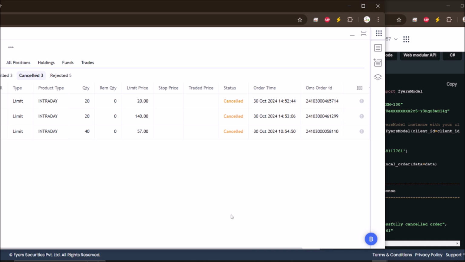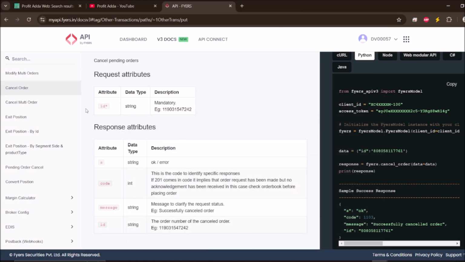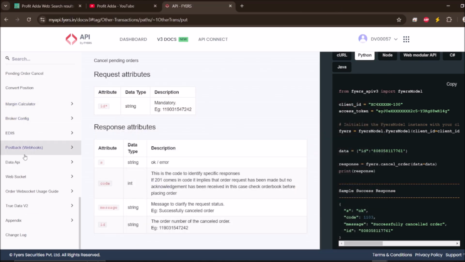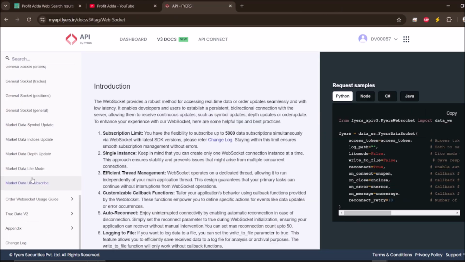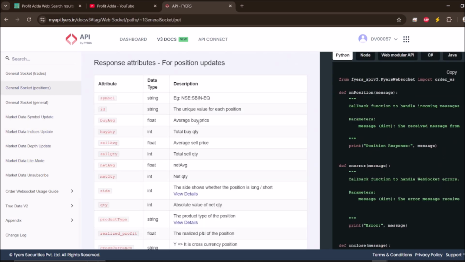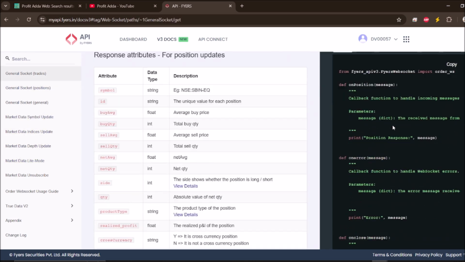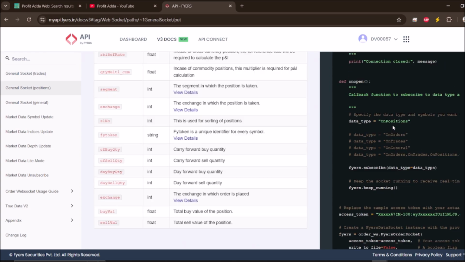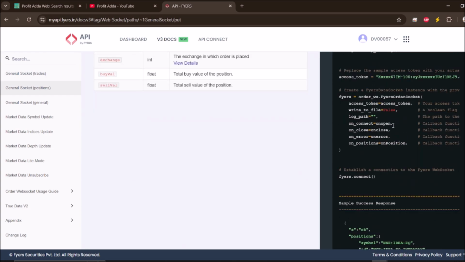The rest of the things are there, and one more thing I want to show. I'm definitely going to do a video as well on the WebSocket part. There are general socket positions, which is the best. If you're trying to place any kind of orders, it will reflect here.